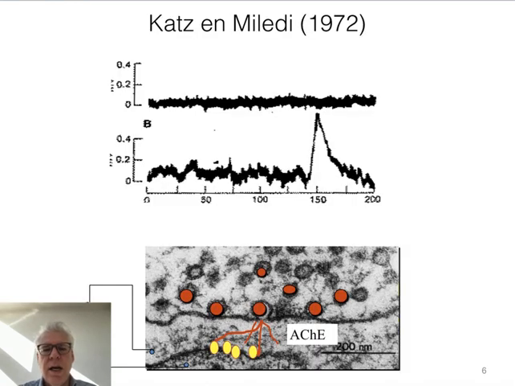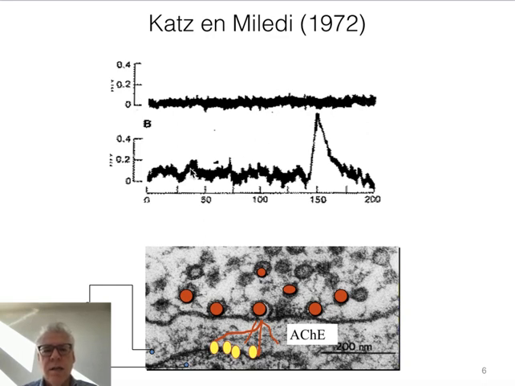And that was actually discovered in 1972 by Katz and Miledi, who did beautiful experiments in this particular structure, and they were able to record basically relatively short duration changes in the membrane potential of the myocyte with characteristic shapes, and they deduced from that the release of acetylcholine should be quantized, so contained most likely in vesicles.